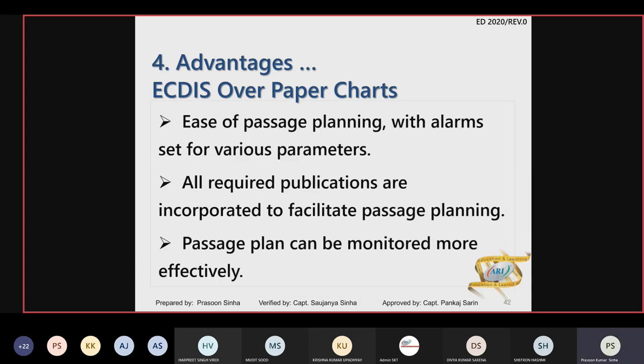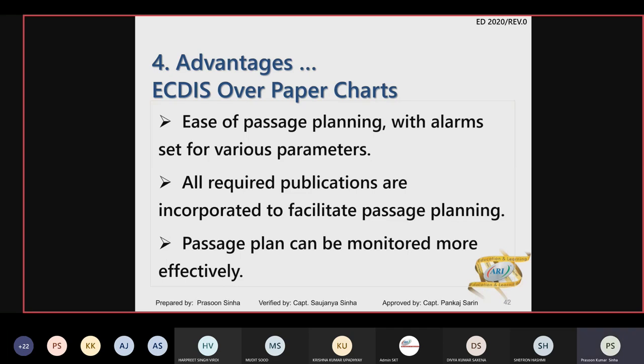Passage plan. Making the passage plan has become very easy now. Every required document is in electronic format. You don't have to go on the library shelves and look for that book, open that page, okay, find out information. All that manual job is now finished.